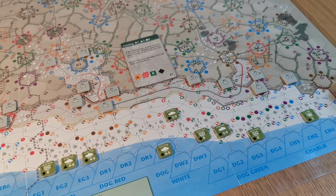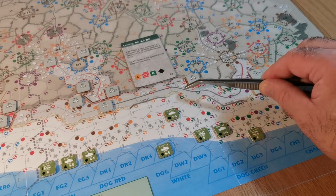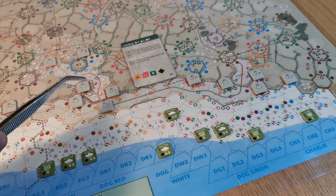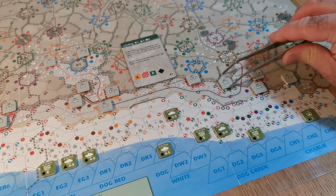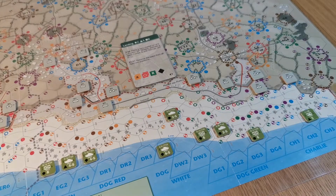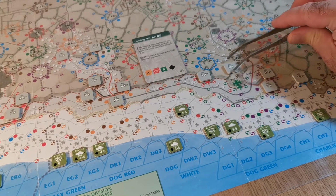So we're looking for a German unit without a depth marker over in the west. And there's 1, 2, 3, 4. There's a few, 6 or so. Then it prioritises it. Choose the German unit closest in hexes to a US unit. Well, this one here's 1, 2, 3, 4 away. This one's only 1, 2, 3 away. This one's got depth already. And this is 1, 2, 3, 4 away. Yeah, so we've found our candidate. It's the green one here. It would be the one that we had been trying to disrupt. Well, thought we maybe should have disrupted. So we just pick a WN depth marker, unrevealed, and place that under there.